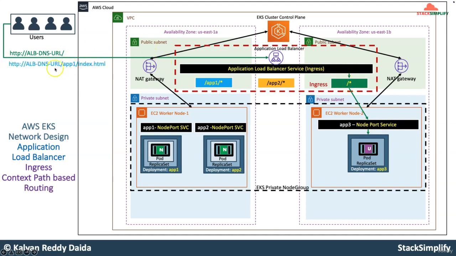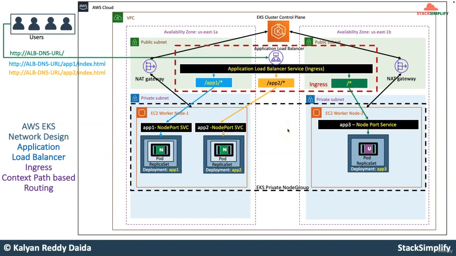And when you access your URL with /app1, it comes to your ingress service and it checks for the rule /app1 and routes to app1 node port service. From there it will reach the app1 pod, and the same applies to app2. Whenever the user accesses with /app2 as the context path in the browser, the request comes to the ingress service and validates its rule for /app2. The configured service is going to be app2 node port service, so it will go there, and from there it will go to the app2 pod. So this is what is going to happen whenever we implement context path based routing.